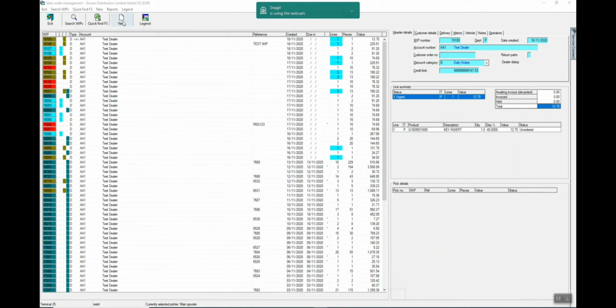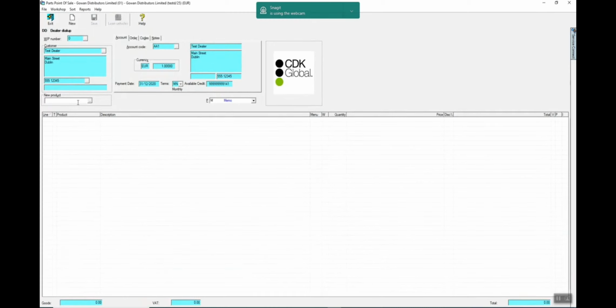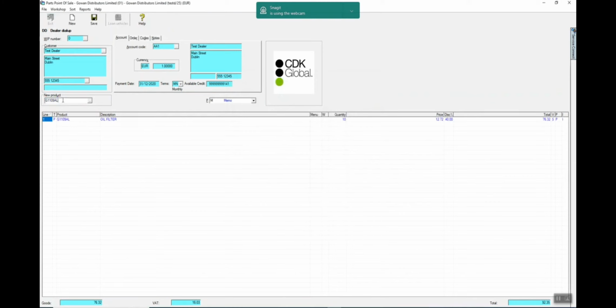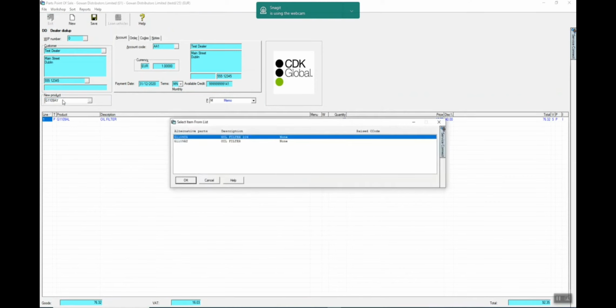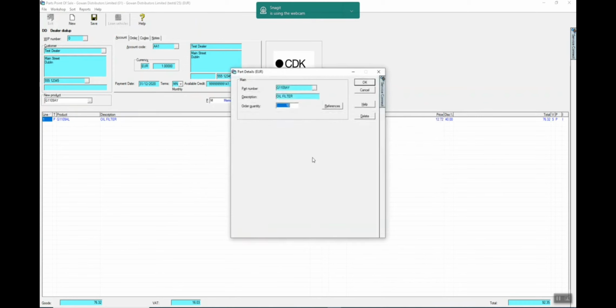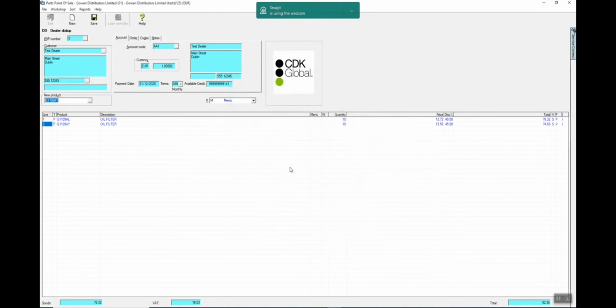Some other features which you'll notice when you're entering WIPs, if we enter a part number G1109AL, you'll see that this is supplied in a quantity of 10. If we say OK to that, enter another part number AY. In this case, you'll see this part has a supersession on our system. And what the system will do is display a list of all the parts in the supersession chain, and where there is stock available, it will land on the appropriate part. We always ask you to order the latest part or the latest part with stock available. We say OK to this. Again, we can place this on back order for you.